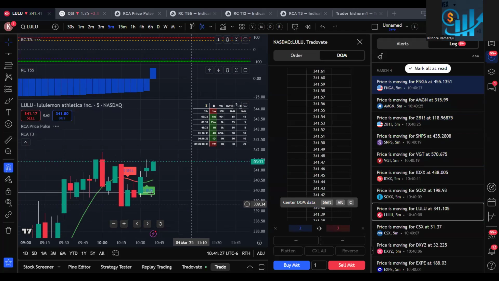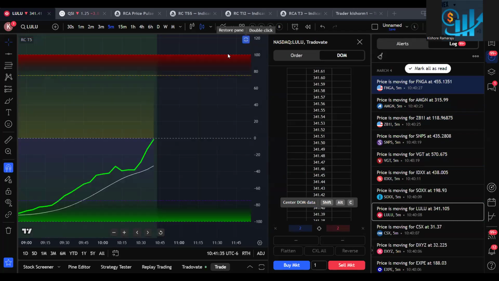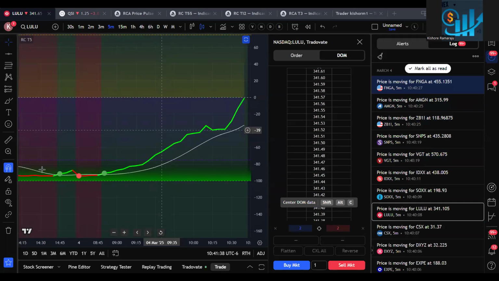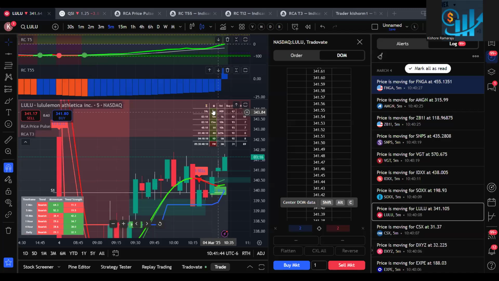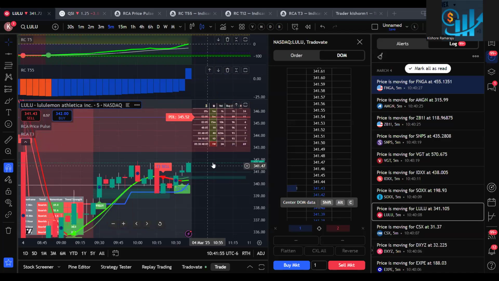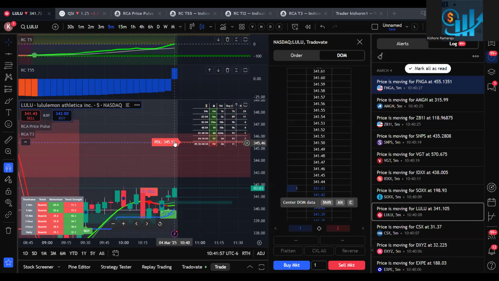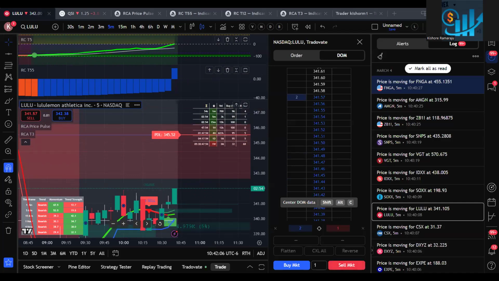Okay, now let's look at Lulu. We got a buy signal. Now here you can see it is bullish. This came all the way to the bottom and started moving up. Your volume is completely bullish. Your momentum is also bullish for 1 and 5. This is much better than all the previous signals. So there is a high possibility for Lulu to go all the way to $345. If we want, we can go ahead and get Lulu calls.